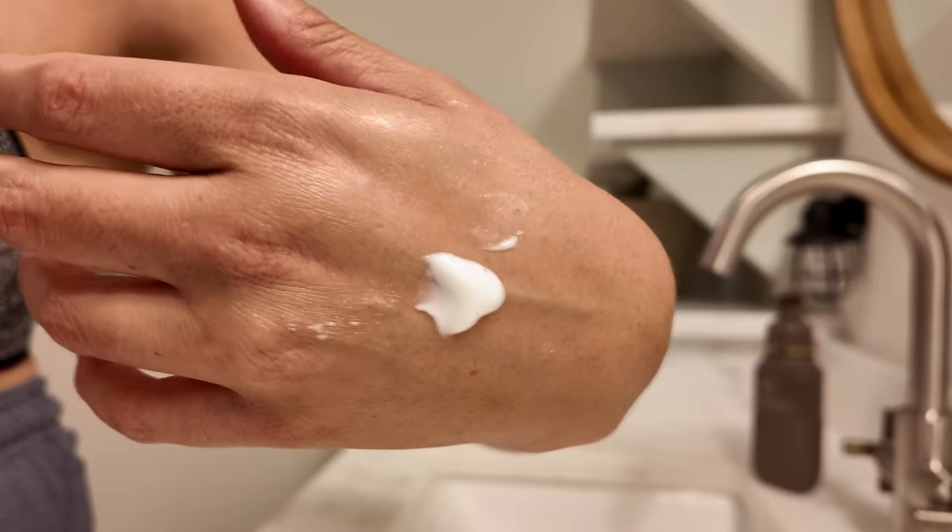It says it has apricot, currant, and cranberry infusions. When the Lush reveals video came out I just didn't know the soap had that in it. You do see the little cranberries and dried fruit on the soap, but I really don't get those notes — and I never did even in the soap. But it is very true to the scent of the soap, which was perfect.